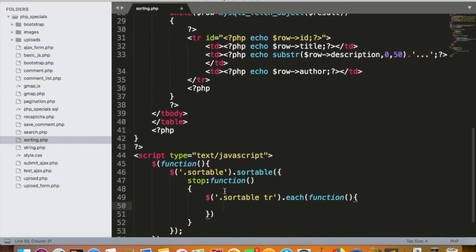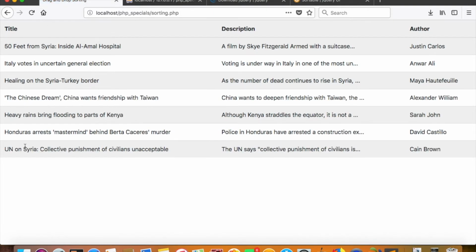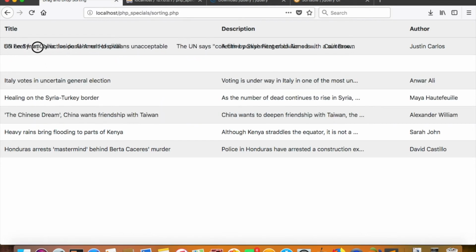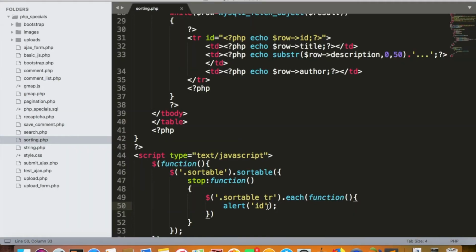So first of all, let us just say alert id to see if we are getting the id in perfect order. Refresh. So as soon as I stop, UN on Syria, I move it on top. Okay, so I got id. There's a mistake. I don't want to do this. I want to grab the id of the tr which I just placed here.